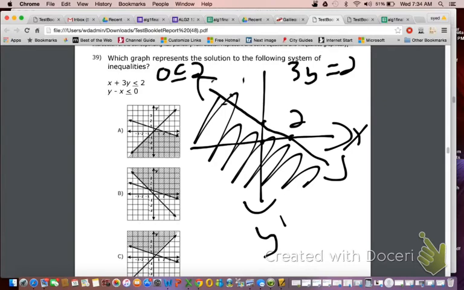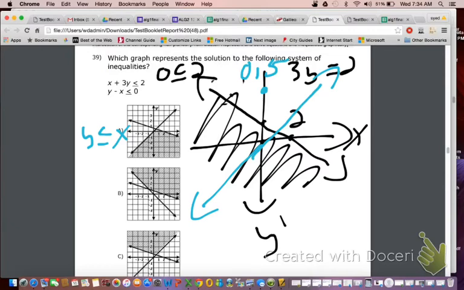Now this line right here is, I'm going to add x to both sides and get this. So this line is this. And the question is, where do I shade? Right, and it's kind of tricky because we can't pick 0, 0 as a test point. I'm going to pick right here. So that's 0, 5. So let's see if it's true or if it's false.